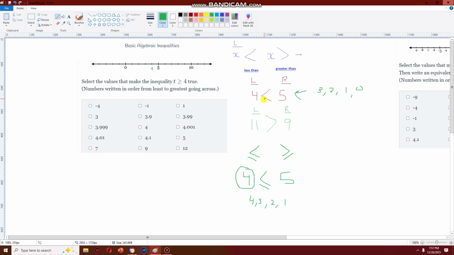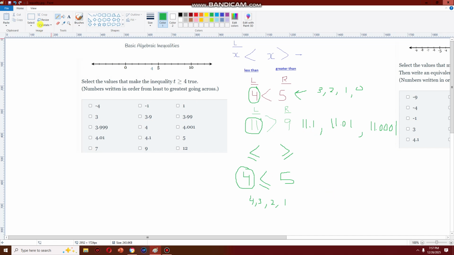If there's no equal sign here, then this number is not counted. We don't start from this number. We start from the number less in this case. Over here, we will not start from 11. We'll start from the number bigger than 11, like 12. Okay? By the way, it doesn't need to be 12. It can also be 11.1. It can also be 11.01. It can be also 11.0001, okay? All these numbers will be greater than 9, all right?